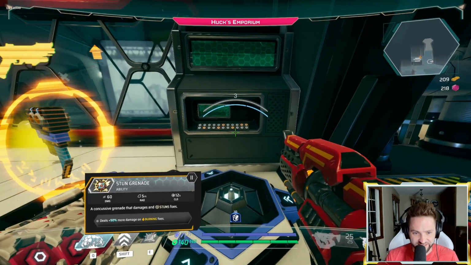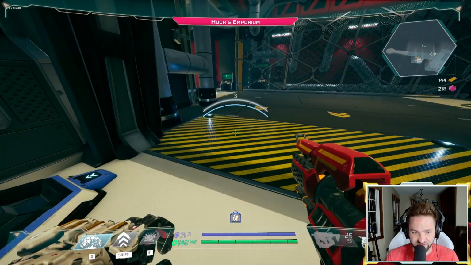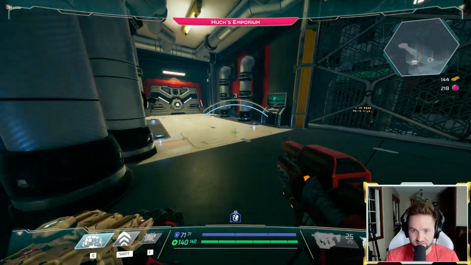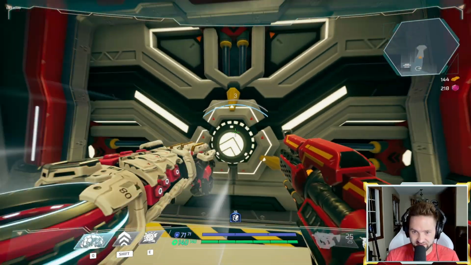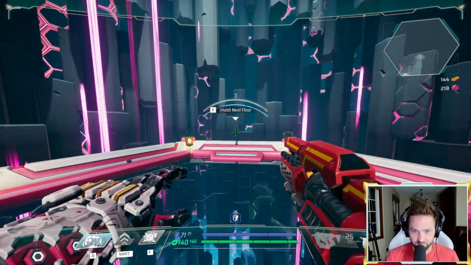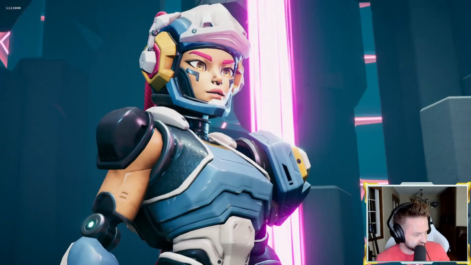Now the grenade's hitting for 60, and then it does a ton of bonus damage versus burning foes. I kind of like it. We're going to see if it can lead us to victory or not. Let's go. Next floor we go.